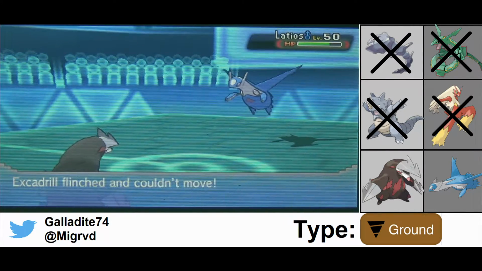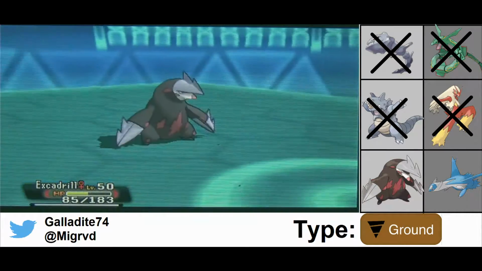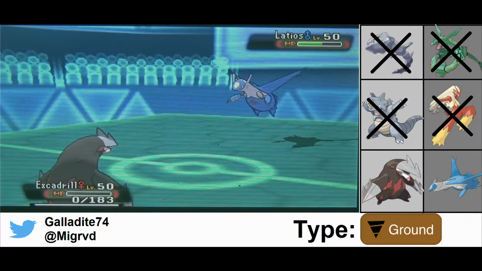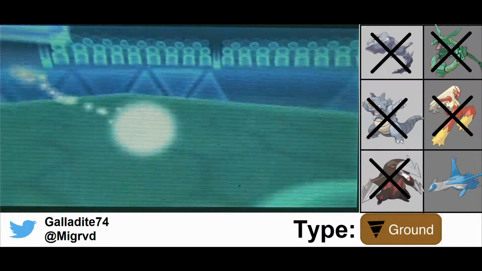I was thinking I could probably tie this match up with an Iron Head, putting it in range for Rocky Helmet damage, or that's how it goes. I lost the battle, but it was alright. I mean, passerby battle. What you gonna do about it? So going on to the next battle now.